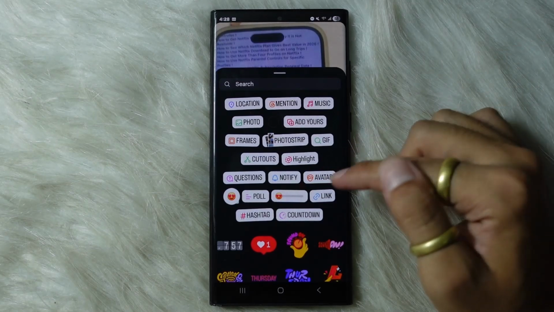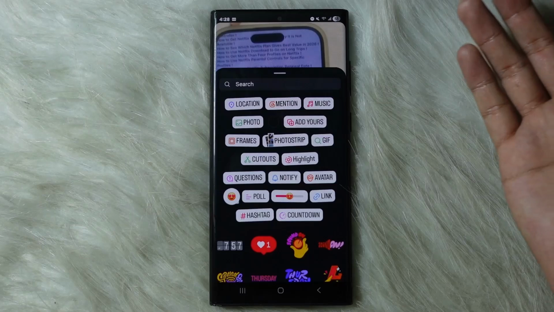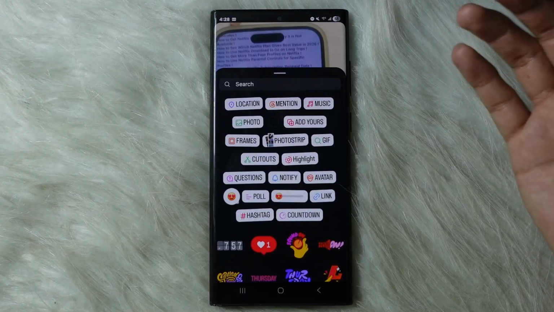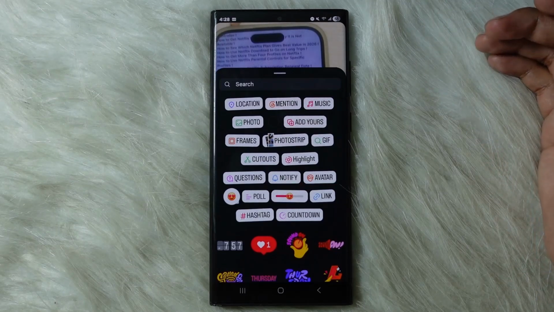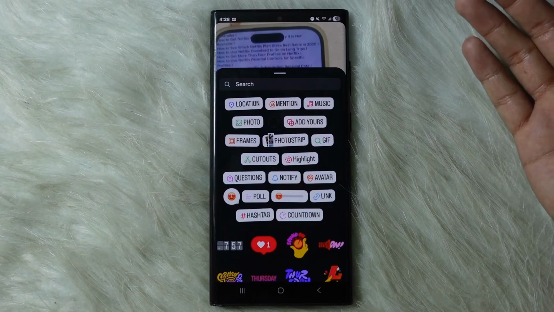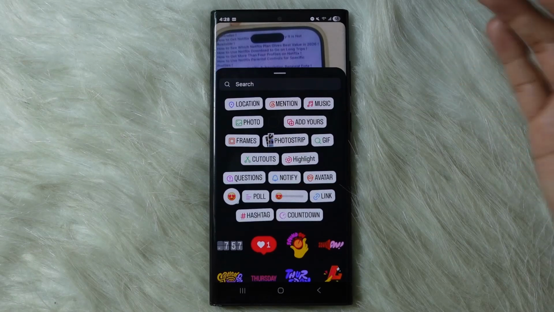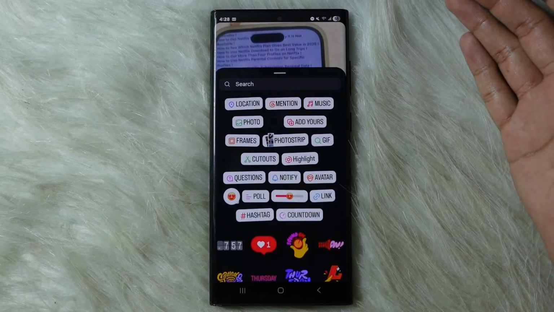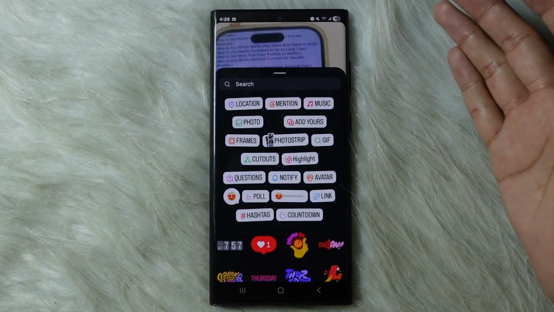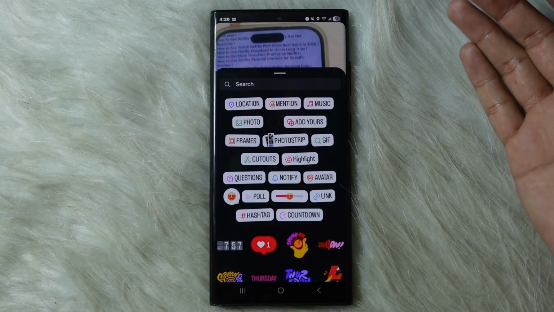Once you find the quiz sticker from the menu, you simply have to type your trivia question in the text field. Then tap the option A and B to type your answers, and also tap Add to include up to 4 total choices. Then tap the correct answer later and tap the color wheel at the top to change the sticker frame color, then tap Done.